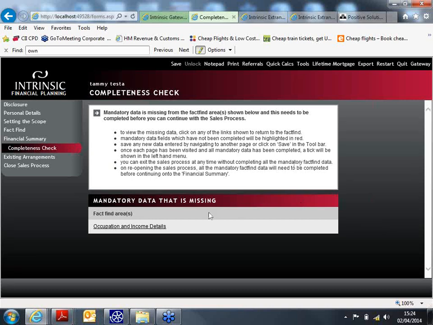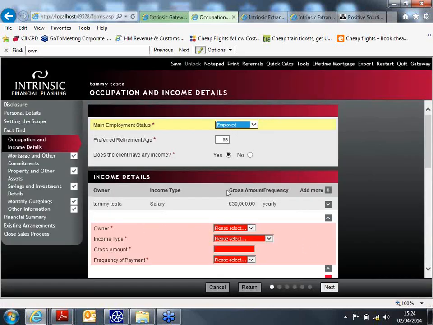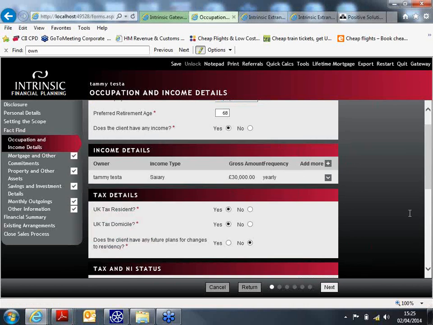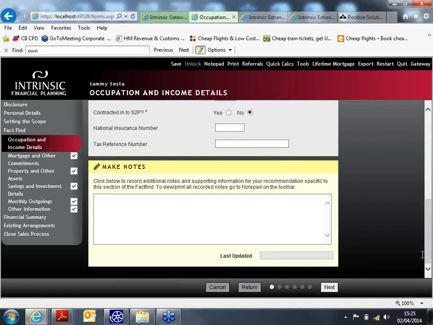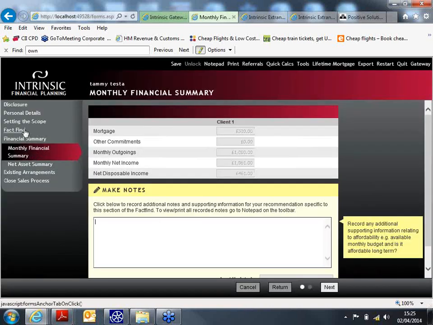So what we then clicked on there is the financial summary, and as you can see, if there's any information missing in any of the mandatory areas, it'll come up with an error, and you would just click on the mandatory part that's not completed, and then obviously go back. So before, when we duplicated the salary, obviously that still kept it in there, so what we're going to have to do is obviously delete that, so that it's shown that there's only one salary in there. So then you can just click forward straight away to the financial summary on the left-hand side, or you can just keep clicking next and it'll take you back to that summary page.